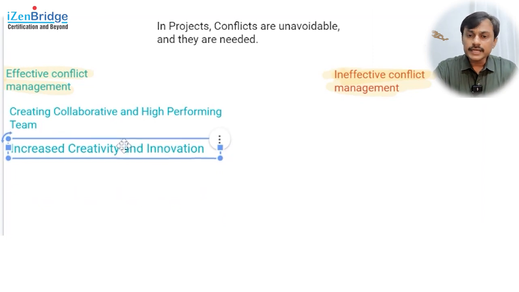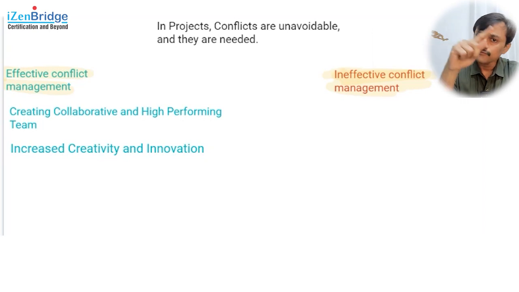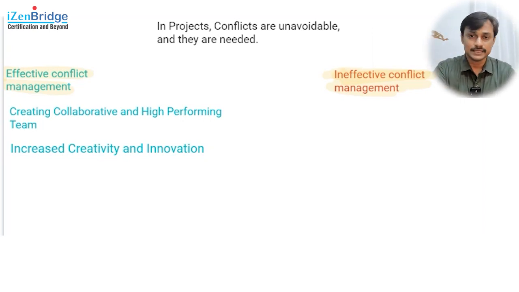And it also creates creativity and innovation. If I have one direction and I keep following that direction and I never challenge that direction, there is no conflict. But at the same time, then there is no creativity. If we have learned something is not working, we are doing a continuous improvement process, someone has a better idea of doing things that may conflict with our existing approach of working, which is a good thing, because when we have these conflicting ideas, we can find a better way of doing things. So it increases creativity and innovation.